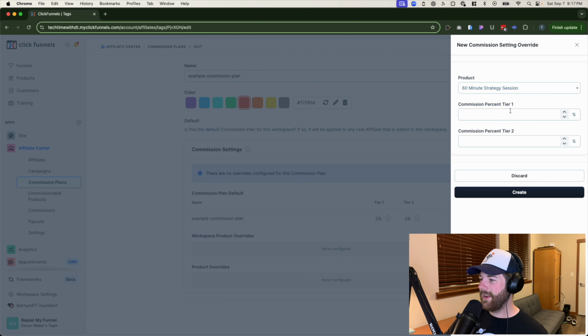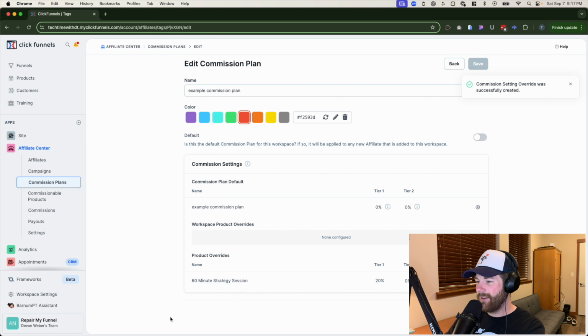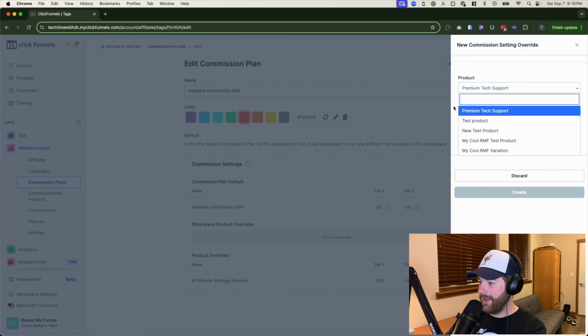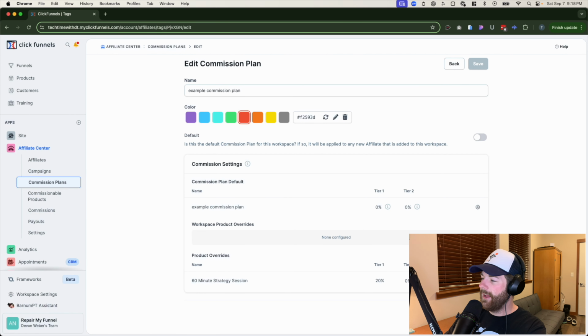And after that, I can set the actual percentage that we want someone to receive once someone is successfully referred. So if we want someone to receive 20% of that purchase for successfully referring that person, just type in 20, hit create, and just like that, we have a product connected to a commission plan, and they will receive 20% whenever that product is referred. You can always come back and add more products if you want. Click on the drop down, select wherever you want, set the percentage, and then save it, and you're good to go.